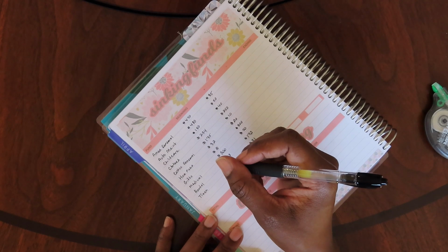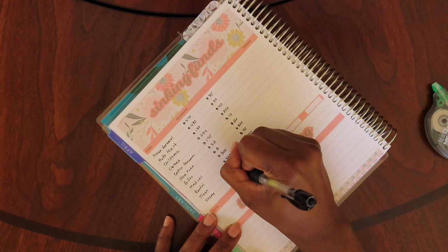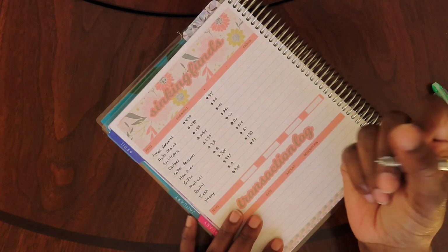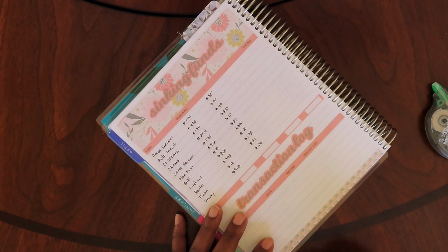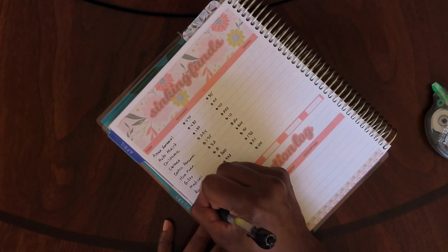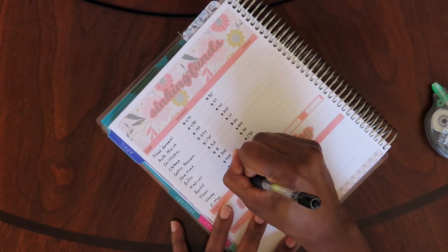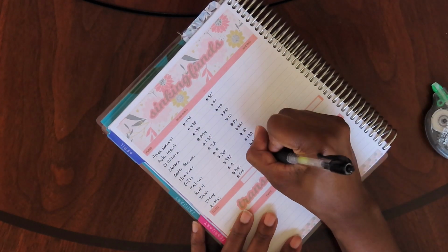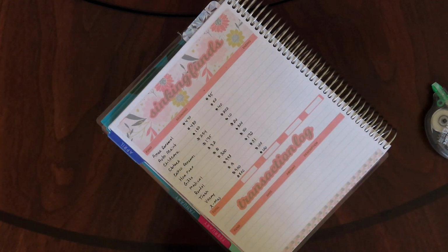Next, I have my vacation, and I'm rolling over $900 from last month. And I'm also gonna lower this one to $100 for this month. And last but not least, I have my Christmas category, and I'm rolling over $800, and I'm lowering this one as well to $100. Let me just add up.